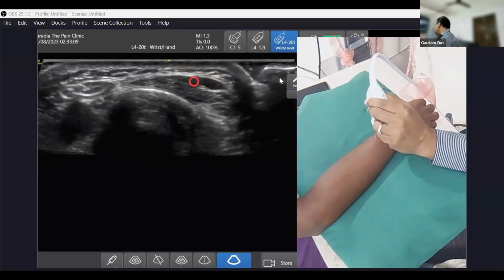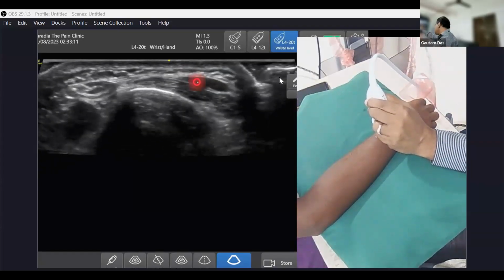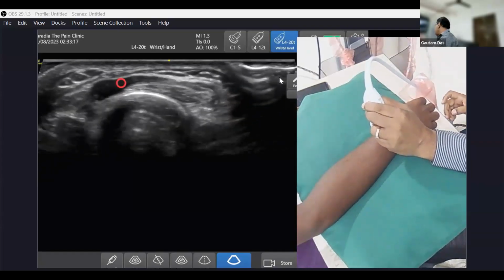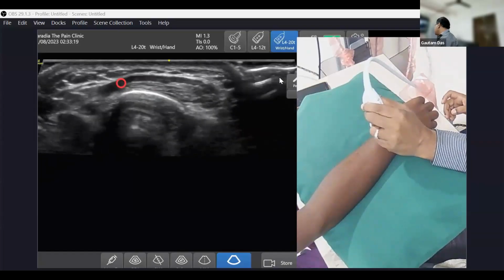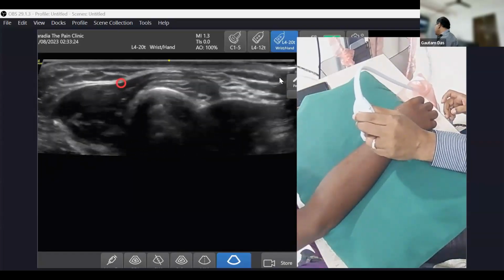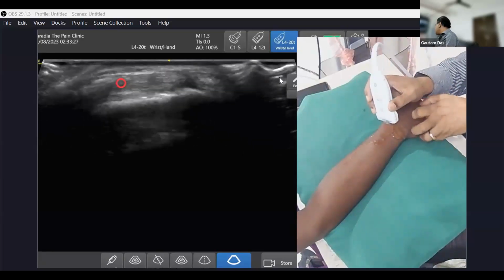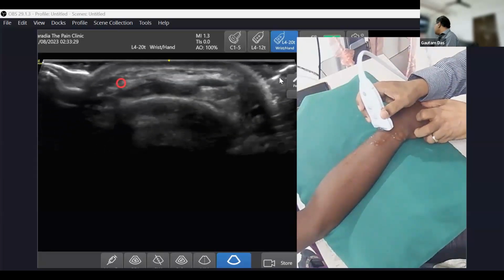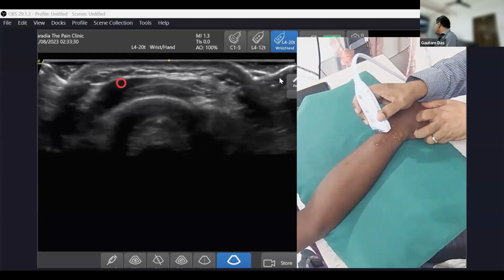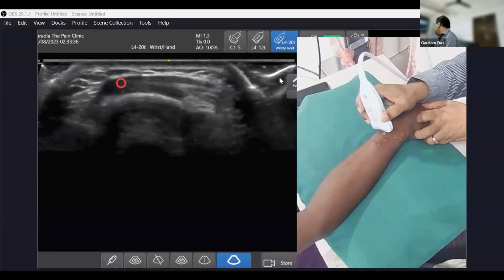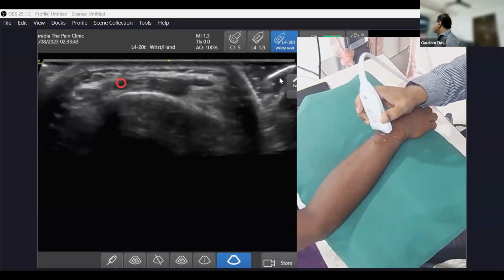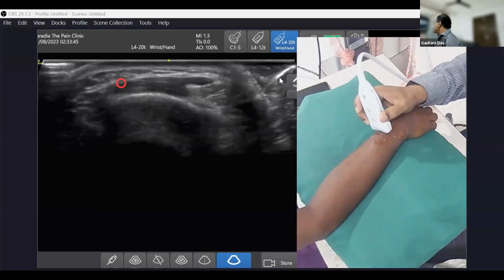You look at these first compartment tendons. When I'm going, they are coming from this side and going over there. See, these are going. So the abductor pollicis longus and extensor pollicis brevis are just crossing over it. This is the area for the proximal intersection. They are crossing over the second compartment tendons. Is it clear to everybody? So the first compartment tendon is going over the second compartment tendon, and that is the area of the proximal intersection.